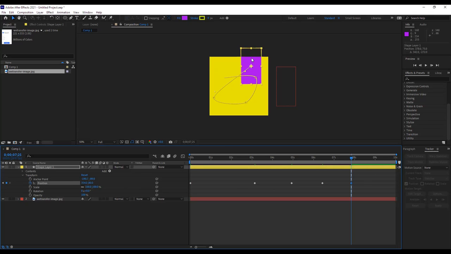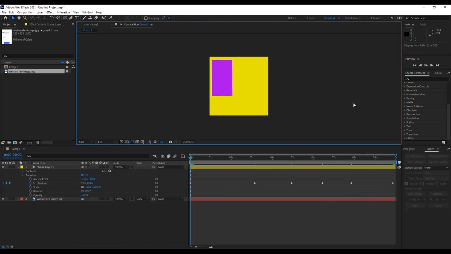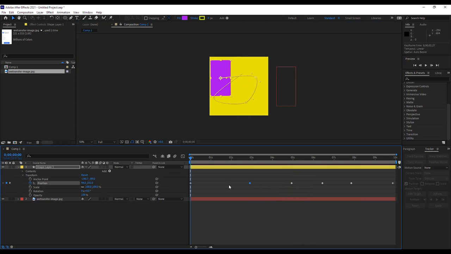So if I want this to end up exactly where I started, I'll just highlight that first keyframe, copy it, Control C, move the playback head over here to the end, paste, Control V, there it is. So now I have this fascinating little action movie happening. And you can go in at any time you want, highlight a keyframe, delete it.